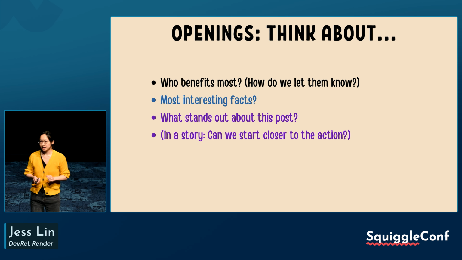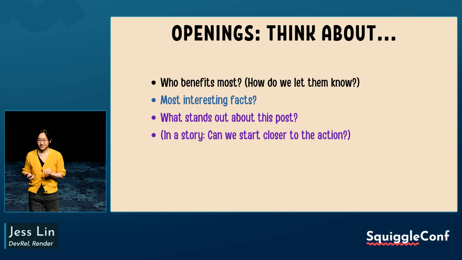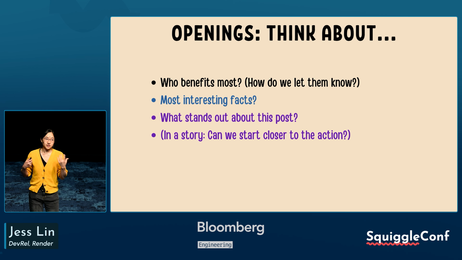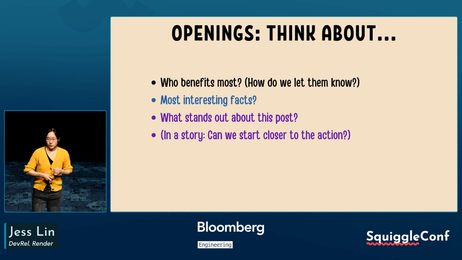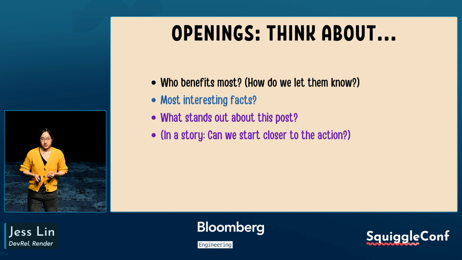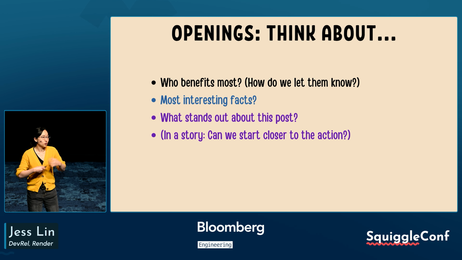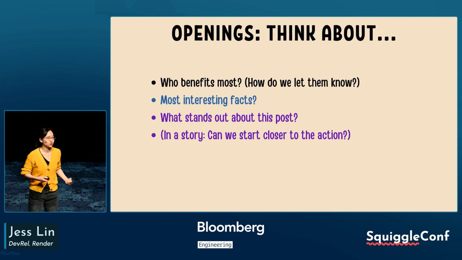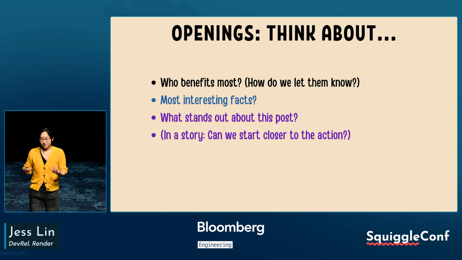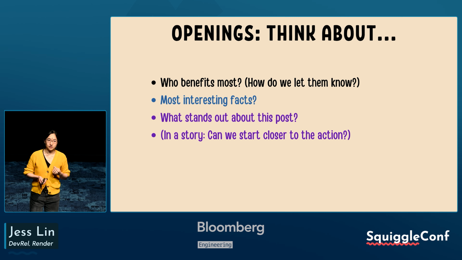When it comes to content, here are some things to think about for the opening. First, who benefits the most, and how do we let them know? So it could be people who use Postgres. What are the most interesting facts in this piece? It doesn't always have to be just the main takeaways. Then, what stands out about this post? Maybe is there something that we're doing in this post that other similar resources don't do? And finally, in a story, always think, can we start closer to the action?